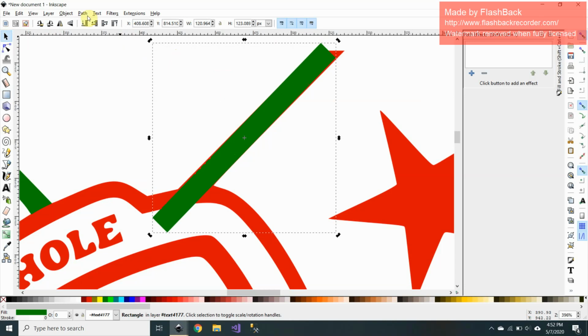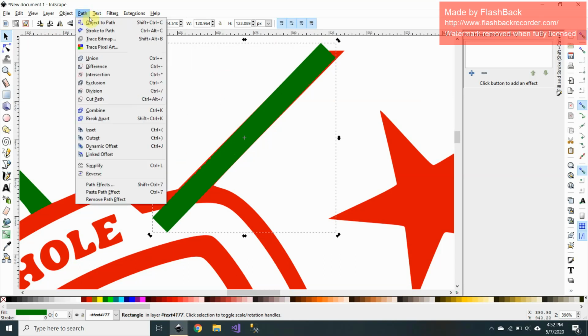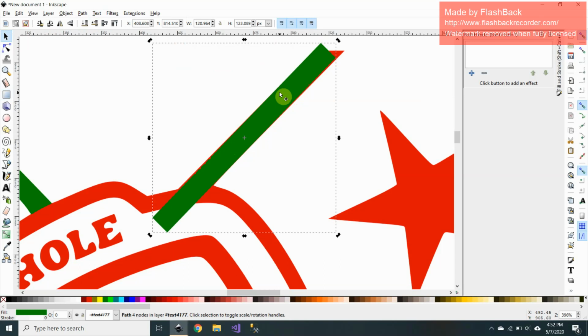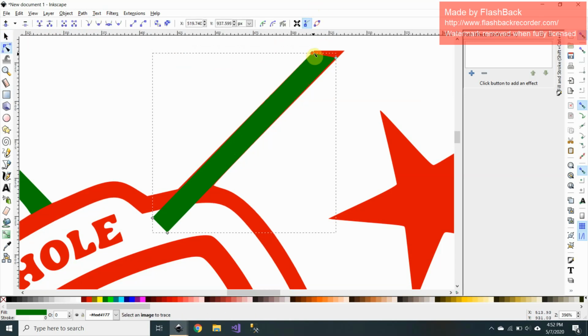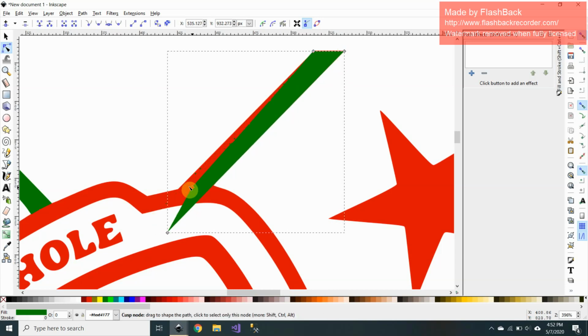actually going to make this a little bit easier to deal with. If you go path, when you make a shape yourself, if you go object to path, it'll turn it into a regular shape with points like I had before. So I'm just going to move these to match the shape that I'm creating on top of. Pretty simple shape, so this might be faster. So now I have that shape.